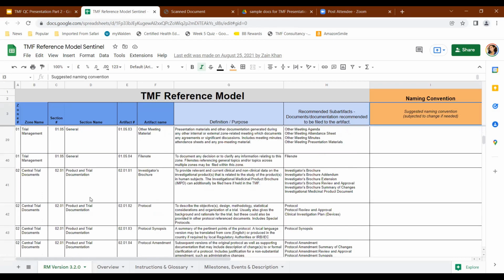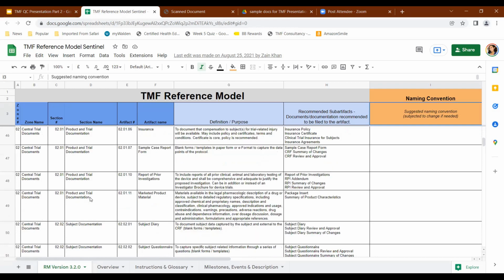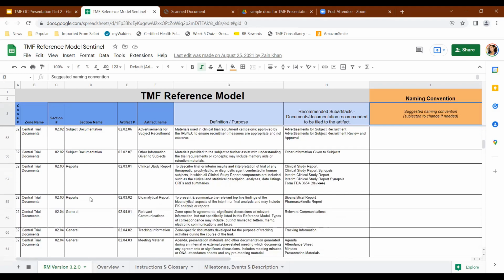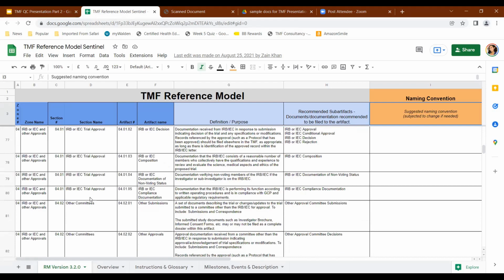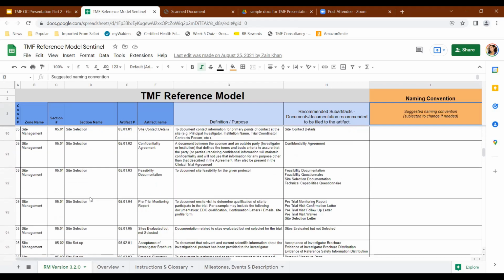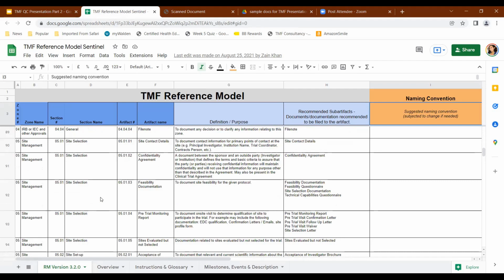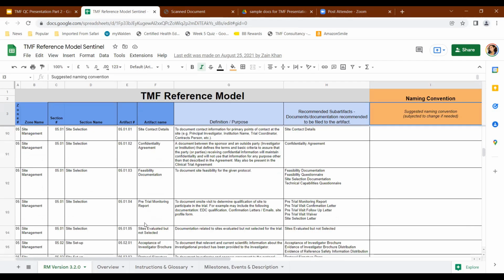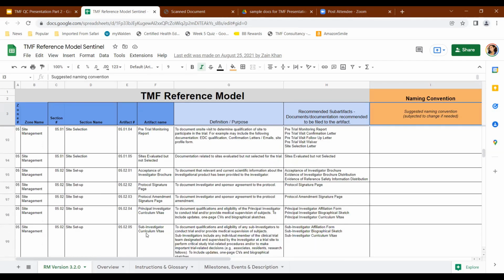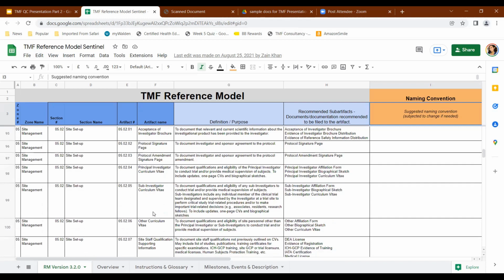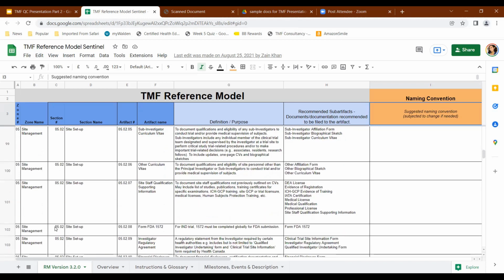So there's the different zones, right? And again, it'd be nice to learn the different ones. But if we go down, I'm pretty sure it's 5. Okay, let me know if anyone sees it. You can see here, there's acceptance of this, CVs, site supporting, here we go. So this is the 1572, so it's got its own section.